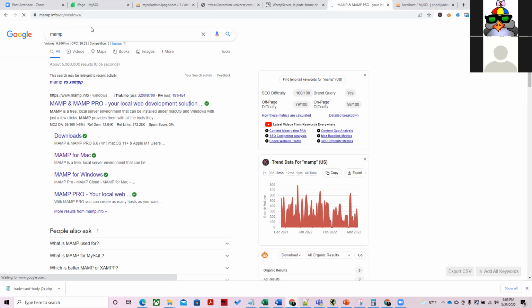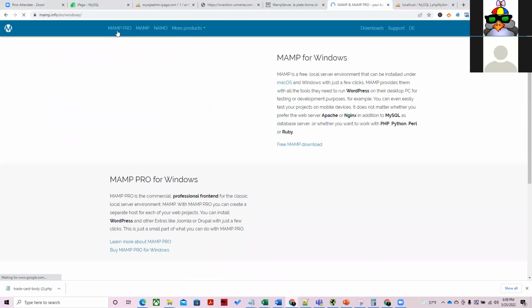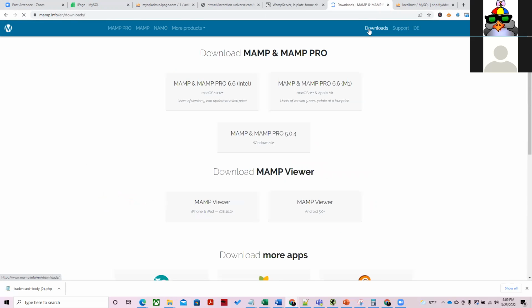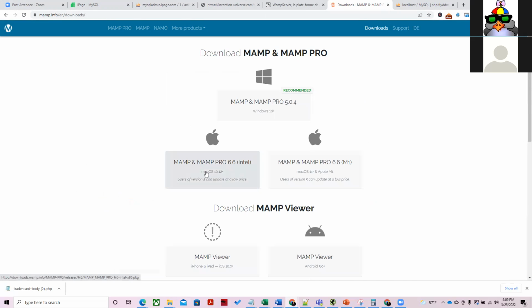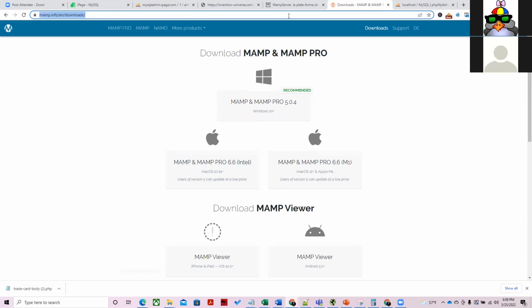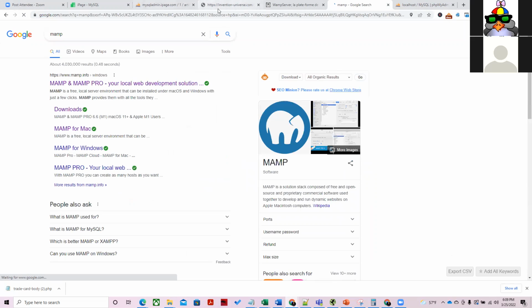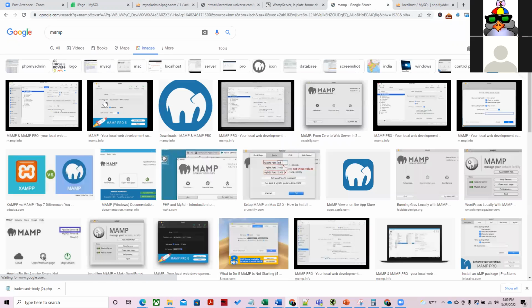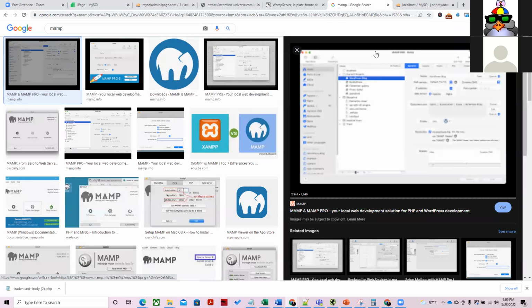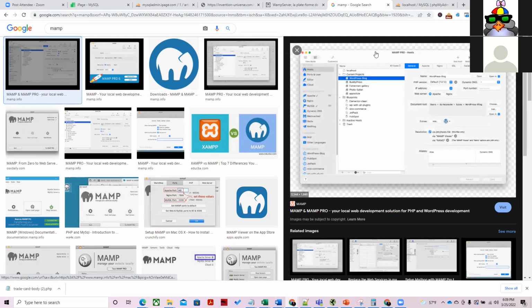I'll just go into the home page. I'm in the wrong spot, but this is where I can go to downloads and I can specify Mac OS or whichever. And basically it's the same thing. On Mac, you're going to get a little pop-up window. So just to give you an expectation of something being slightly different, let me go over to images and see if I can find something to show you guys. So basically on Mac, you have a pop-up window like this. It's not down in the taskbar like on Windows. It's not going to be down here.